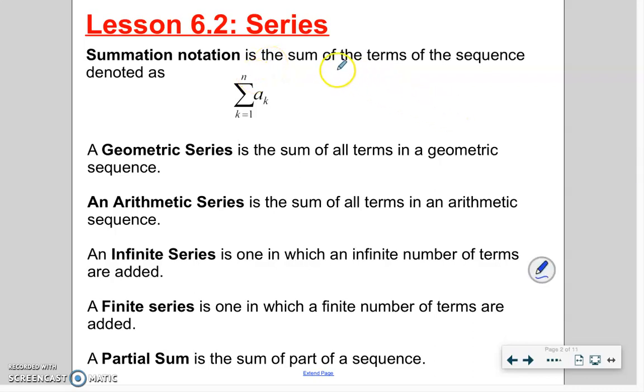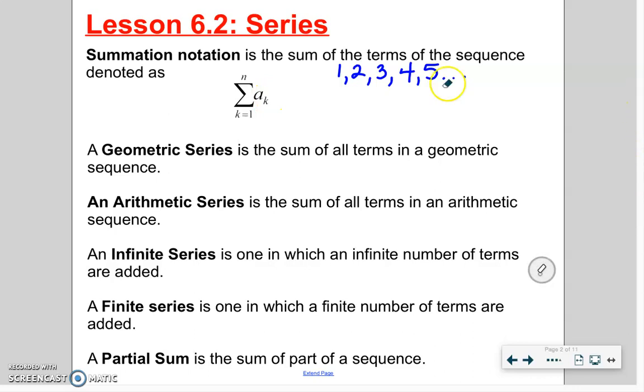So if I just gave you a pattern like 1, 2, 3, 4, 5, and I said add up the first 3 terms, not a problem. But the issue would be, what if I told you the pattern was 1, 2, 3, 4, 5, and I wanted you to add up the first 1,000 terms? Then you're running into some issues. So what we're going to be doing is using some formulas to help us do these more complicated tasks. And in order to do that, we need to introduce some new notation.